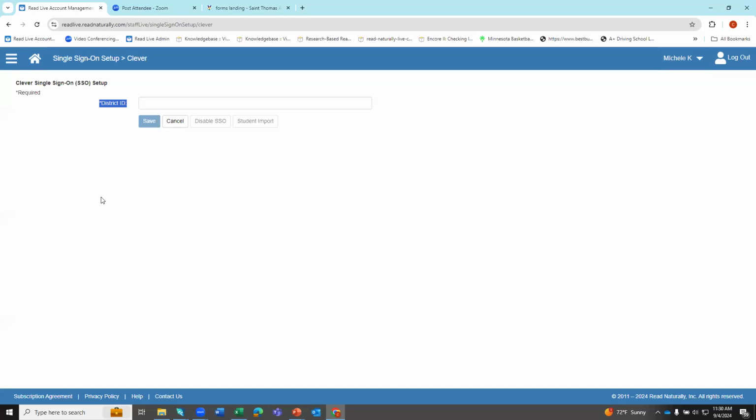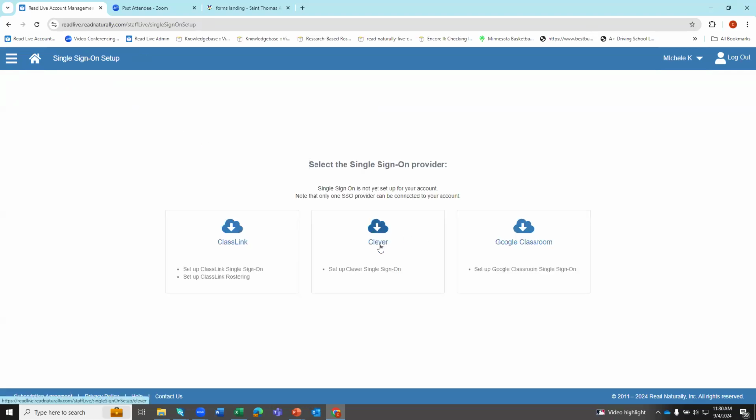You'll simply copy that string of characters, because it's everything, and paste it into this page. Click save. Again, we don't have a Clever setup to save, so we're going to click cancel here. But that has enabled the ability for us to continue on our journey to make single sign-on work.